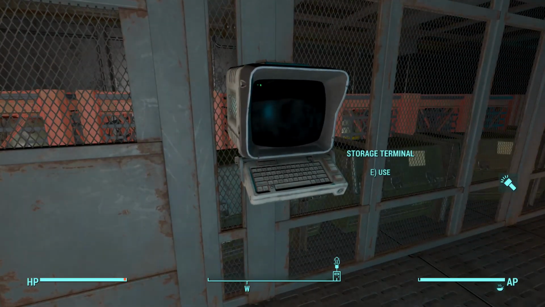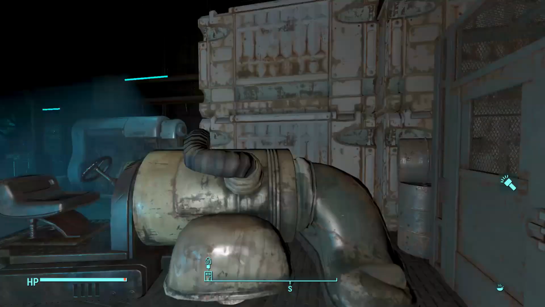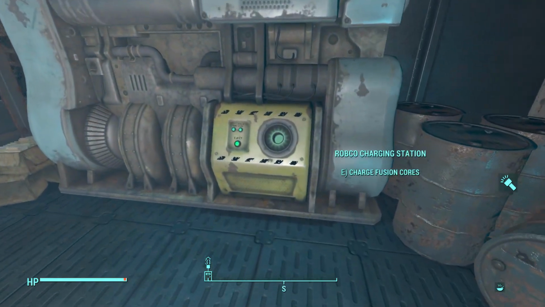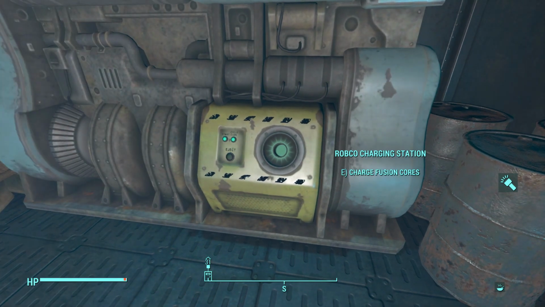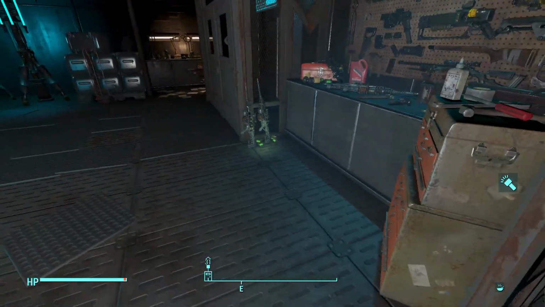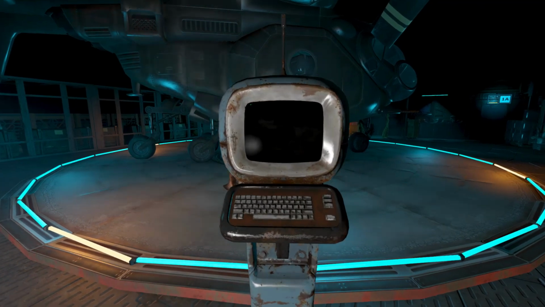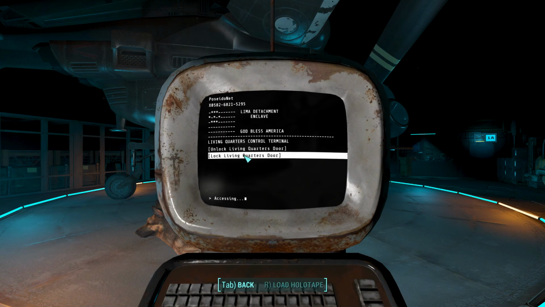Alright, let's go talk about this. Is this the same thing? I'll probably have to organize something about that, but... Holy crap, guys! Oh, look. You can charge them? No way. That's ridiculous. Oh, can we use these? No, purely decorative. Got it. Hangar bay control terminal. What's this? Living quarters door controls. Oh, I can unlock them.